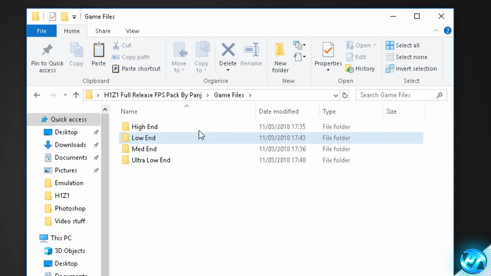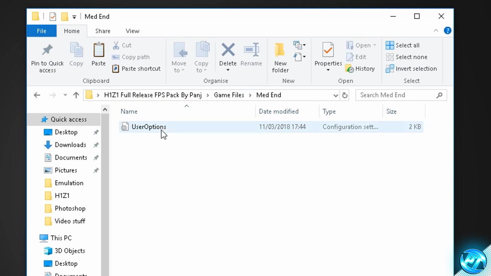So once you have made a decision as to which config you're going to be installing, for me on this machine I'm going to be installing the medium end config. Simply go ahead and double click on the folder, and then you'll find a file called user options inside of there. Now to install this, it's very simple and easy to do.